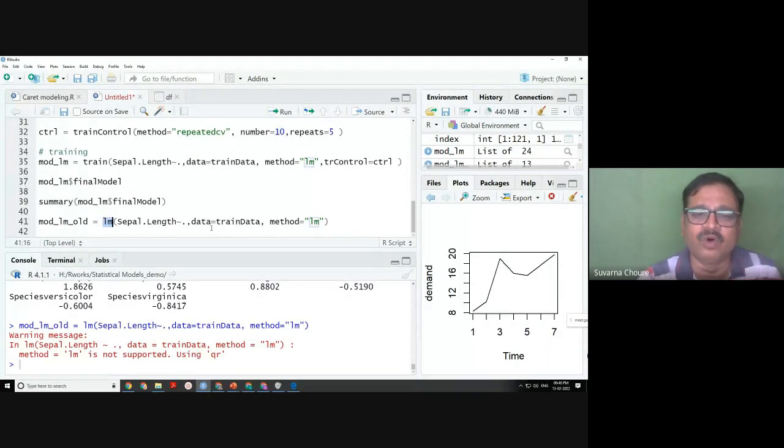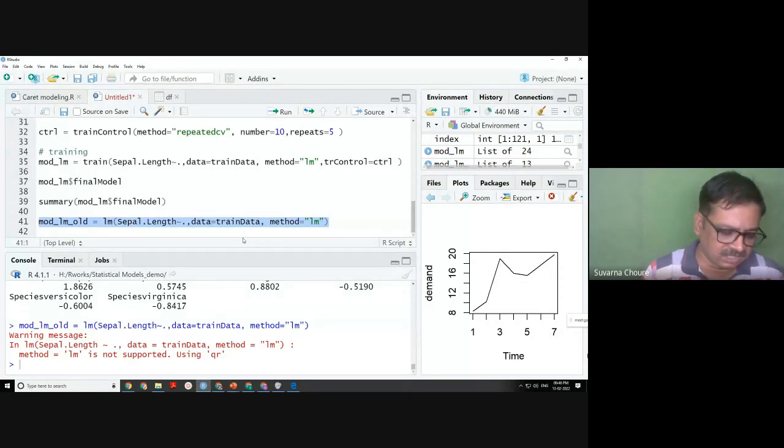Actually, for Iris, LM works the best, the old model. But if complicated data or very large data sets are there, then caret should be used. Caret is actually a very powerful tool. It's just like an earth mover. Instead of using a small shovel, we can use the earth mover.